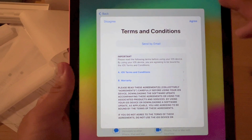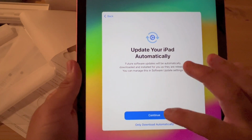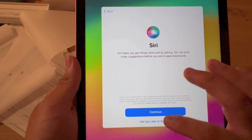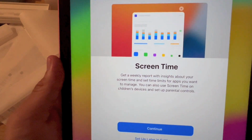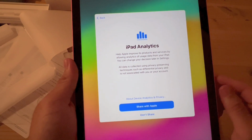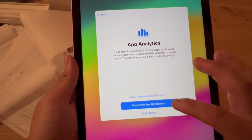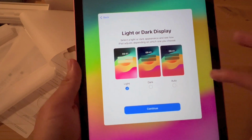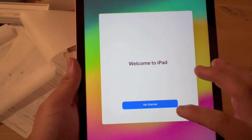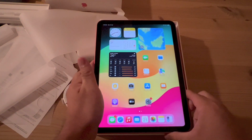Terms and conditions, agree. Update your iPad automatically, continue. Location services, let me just enable for now. Siri, set up later in settings. Screen time, continue. iPad analytics, share with Apple. App analytics, don't share. Light or dark, let me just do light for now. Welcome to iPad, get started. And there we have the iPad all set up.